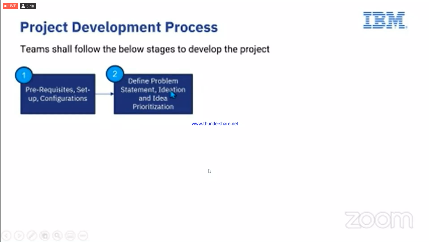Then as a team, you have to ideate. You have to come up with multiple ideas for providing a solution to this problem statement. Maybe you have generated some 10 ideas. Out of those 10 ideas, by interacting with your faculty mentor and your team members, you have to come up with a final idea which needs to be converted into the solution.